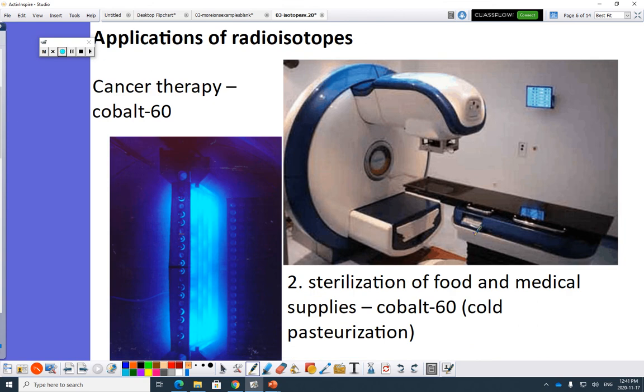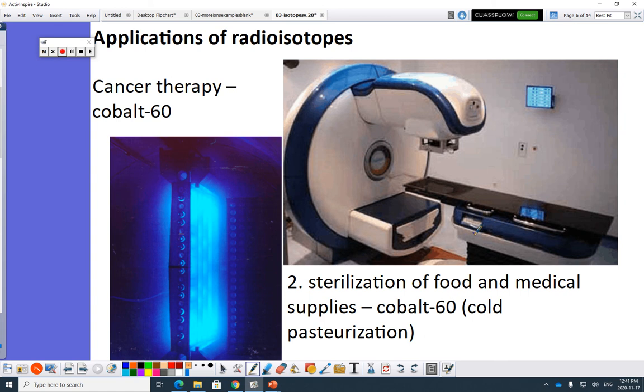Okay, so what do we use radioisotopes for now? So sometimes the killing of tissue is good. For example, in cancer therapy, which is this picture here, depending on the kind of tumor, you can have radiation. And usually you want it to be a point source of radiation. So like a brain tumor that can be accessed maybe by the radioactivity, whereas something like leukemia, which is kind of all over the place, is more difficult to use radiation for. But you're trying to kill cancer cells, right?